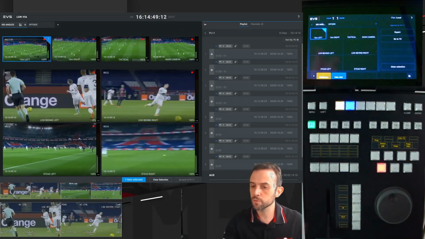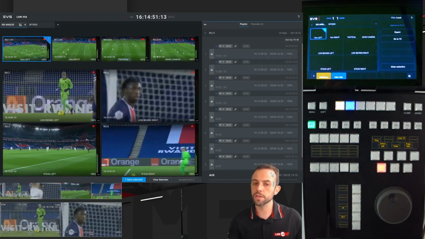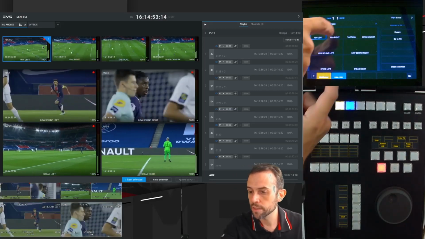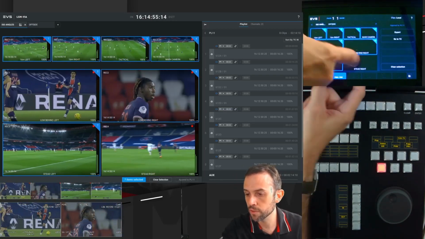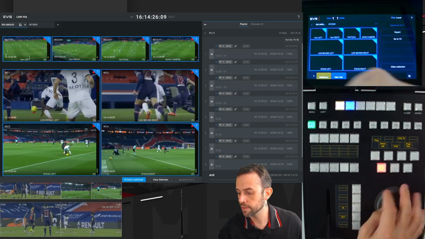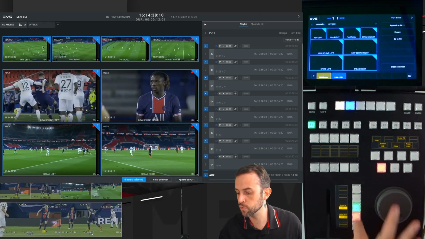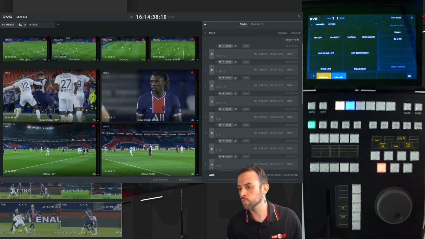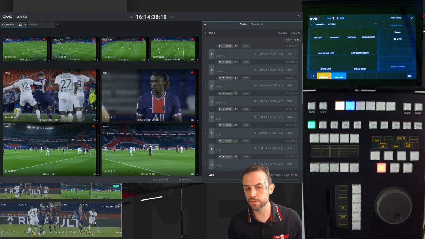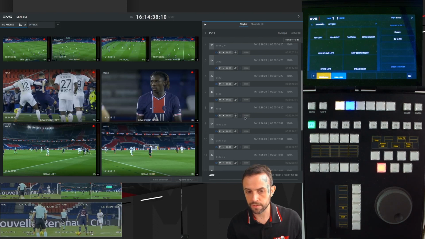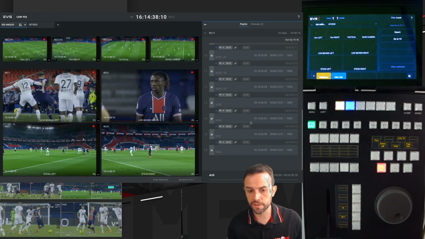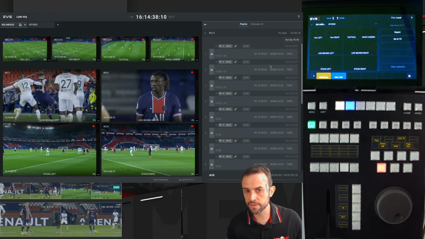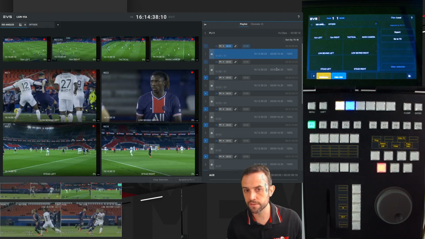After this, I can do it directly only with the remote by selecting all the angles that I need, making an in point, making an out point, and just pressing append to playlist 11. And all the angles are automatically edited in my playlist 11.